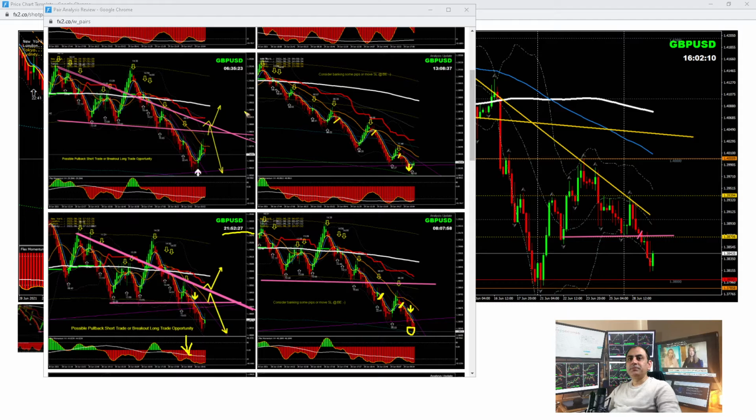And this morning, as you can see here, just before London Open, we did live analysis. As I explained to my traders, in the 4 hour, if you look, the price broke the major structure, support level, previous low, so we should be taking a pullback. As explained in intraday, these are the levels where we should be taking a pullback short trade here. And I explained to traders, if the price is going to respect this orange EMA, then we should be taking a pullback short trade here. As you can see here, one pullback, another pullback. So we announced all these 3 pullbacks through live audio commentary.